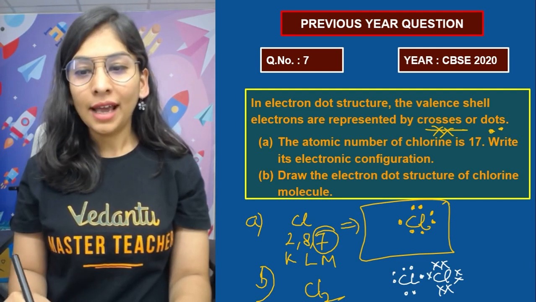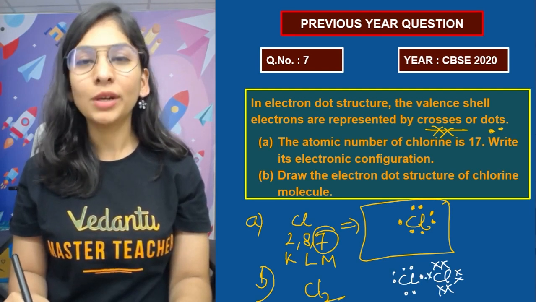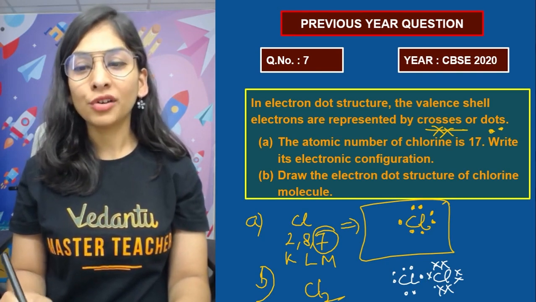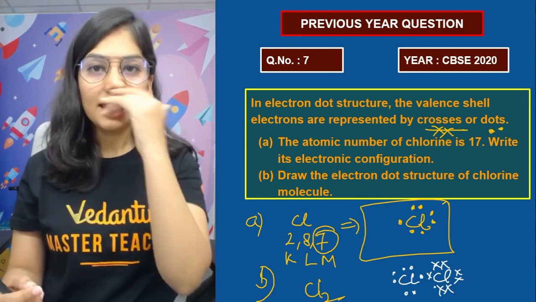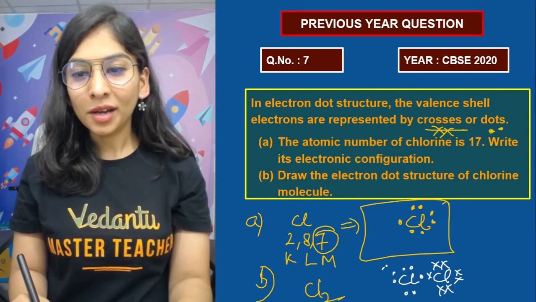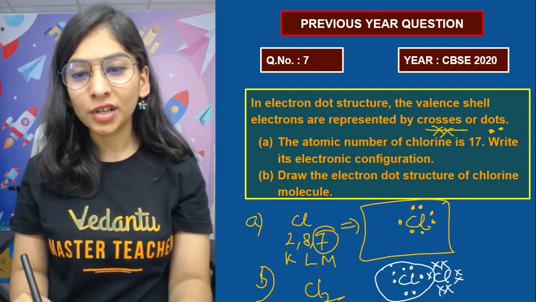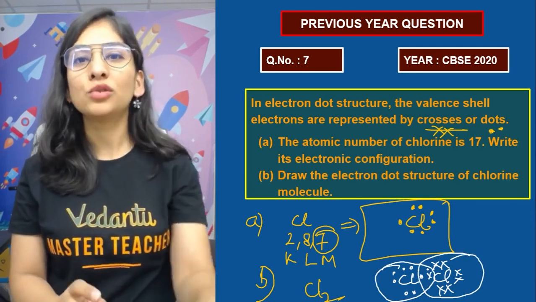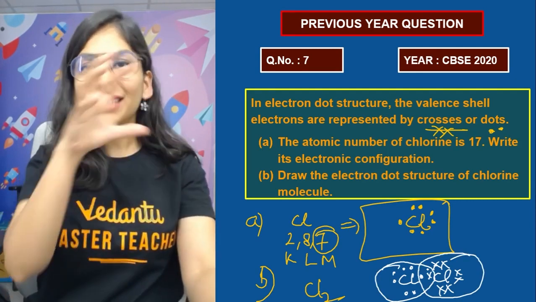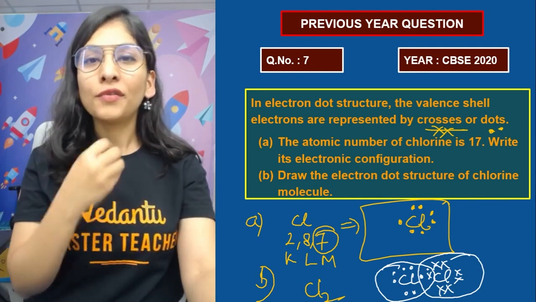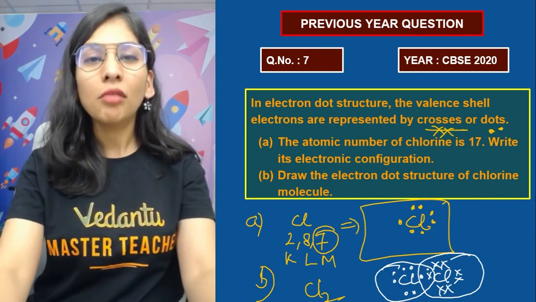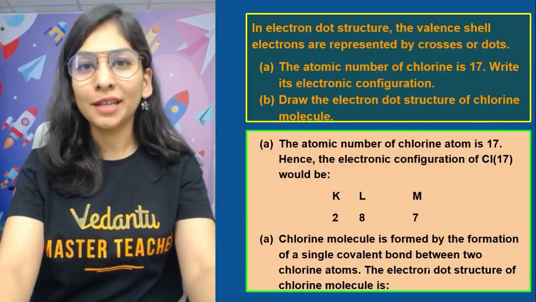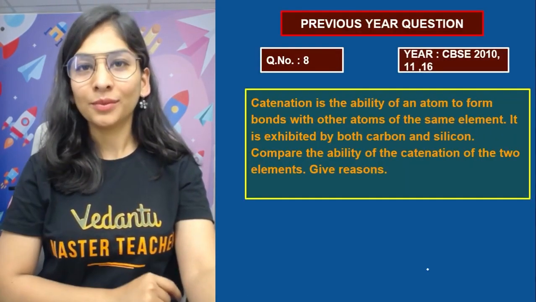Chlorine, chlorine, and now this is the configuration. They share 2 electrons in between to get a single bond, and 1, 2, 3, 3 pairs of electrons on each chlorine atom as lone pairs. They are not participating in bonding. You can make the structure like this also. 7, it will share 1 electron to complete the octet. 7, it will share 1 electron with the other chlorine to complete the octet. You can make these electron clouds where the electrons of a particular atom are presented generally in octet form. Yes, students, I think this was a very, very easy question. What do you say? I do think so.